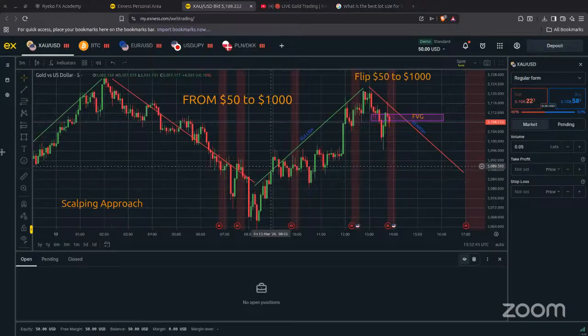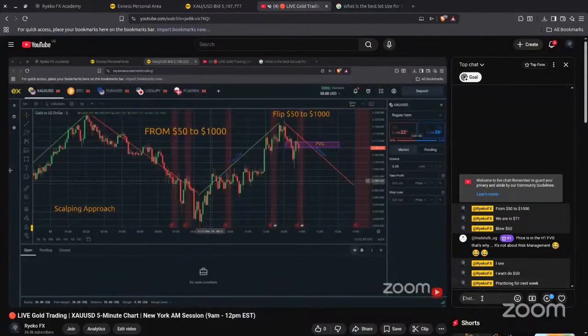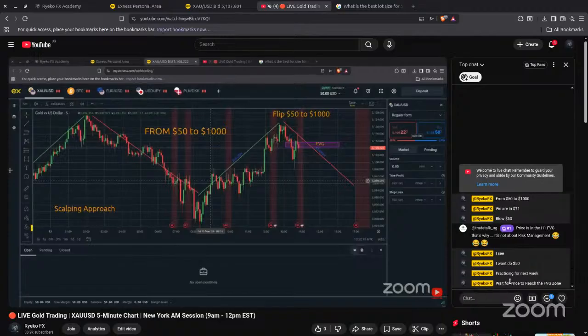Okay, so let's try to understand a few things here. So it's true, we wait for the, yeah, it's true now. That's an interesting one. Okay, so you just have to do some bit of waiting here. Wait for the price to reach the fair gap zone. So that's okay.